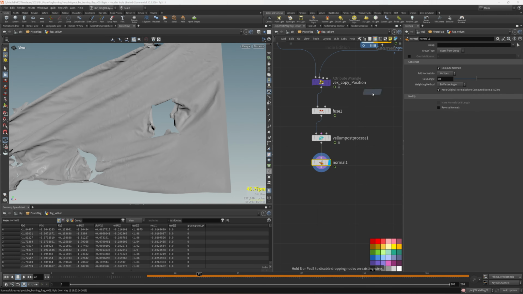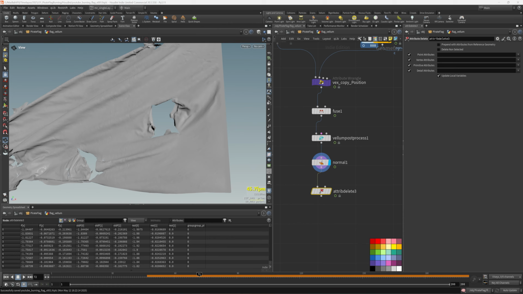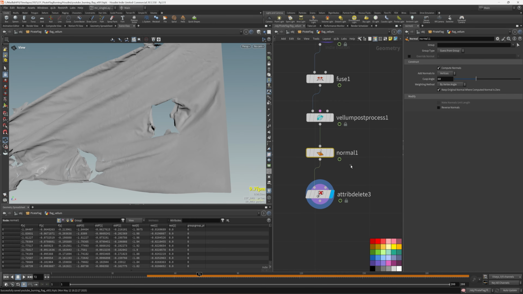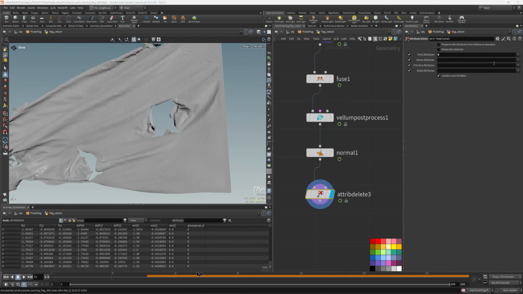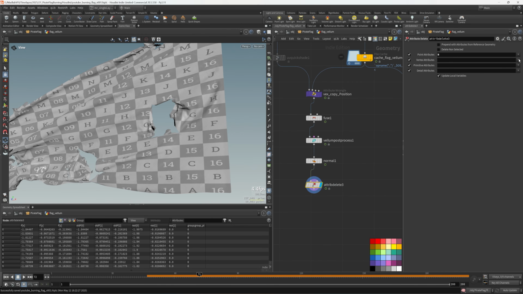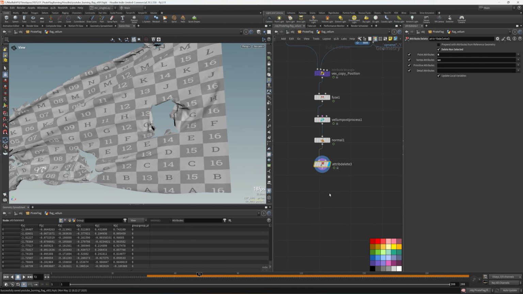Let's delete some attributes we don't need. We should keep just the N. Here at the normals, change to points. Keep the normals primitive here, normals attribute, and keep the UVs. Actually, need to enable this over here, and should keep the UVs, and delete other attributes.